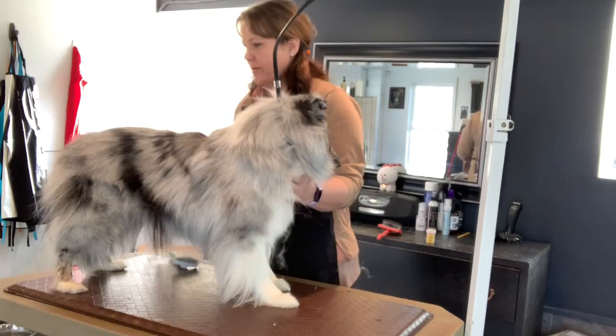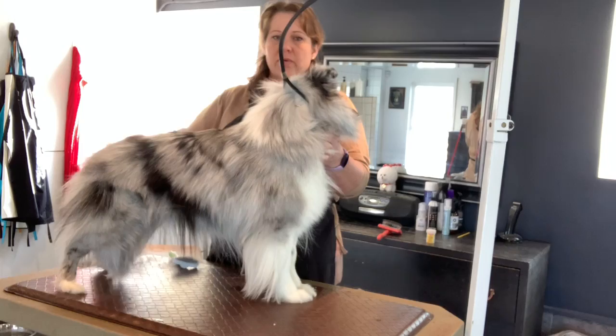Already you can see her coat is lying smoother. Her top line is flat. Okay, now it's time for the bath.